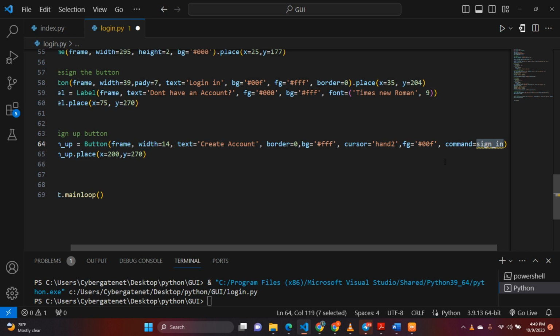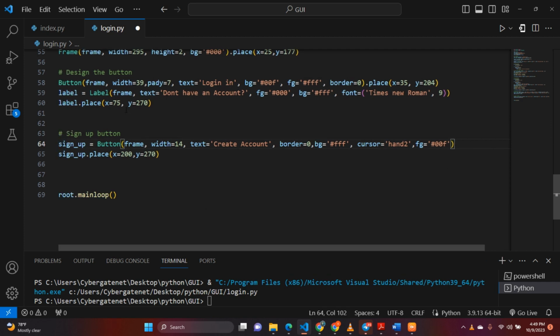So this function is going to be on the create... okay, not create account. Create account is another function altogether. So I'm going to cut this from here. It's going to be on this button, the login button. That's where I want to put it. So it's not inside the place, it's going to be outside here. Alright.